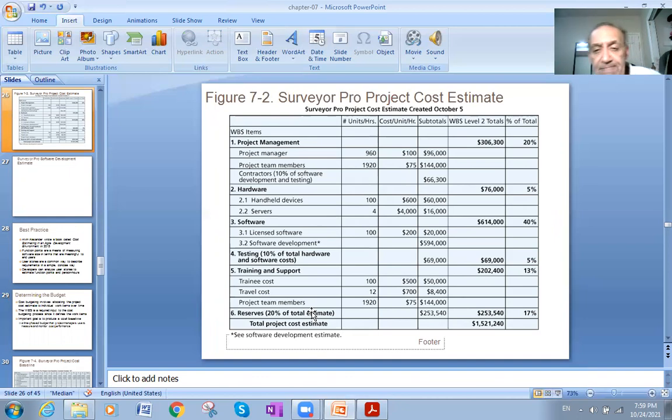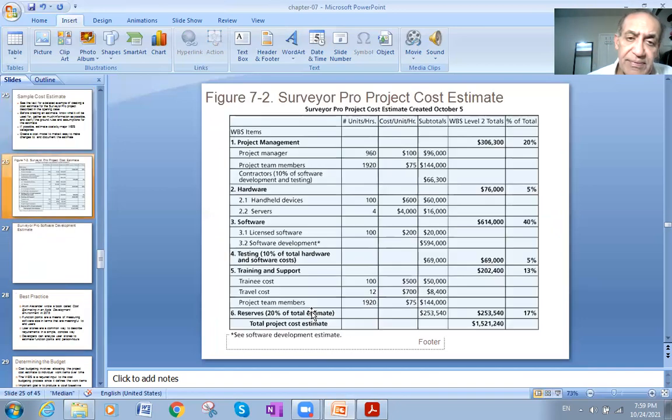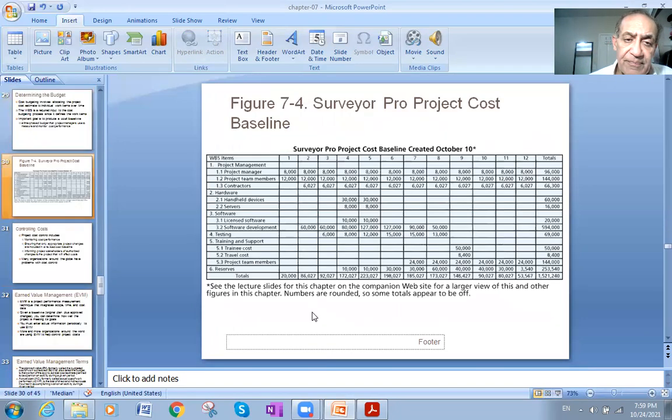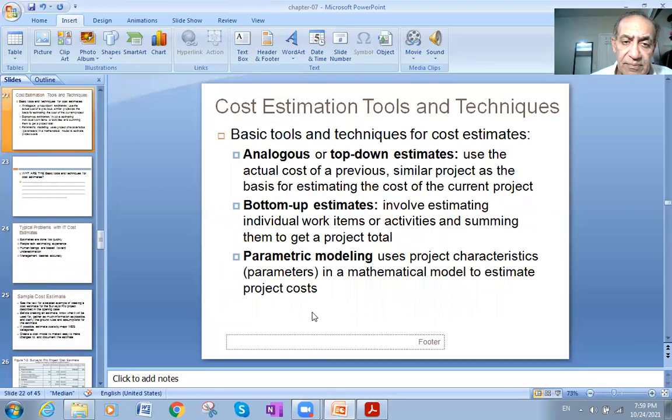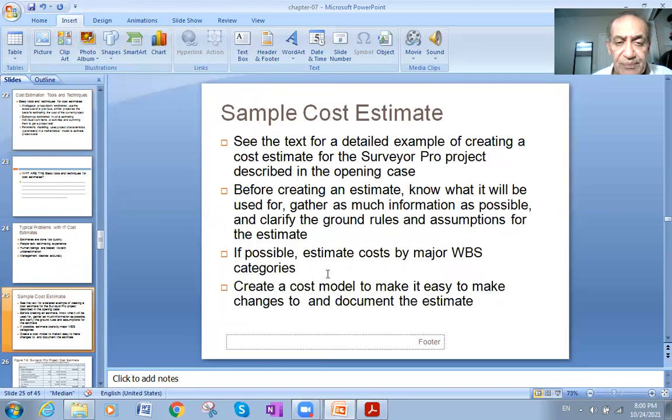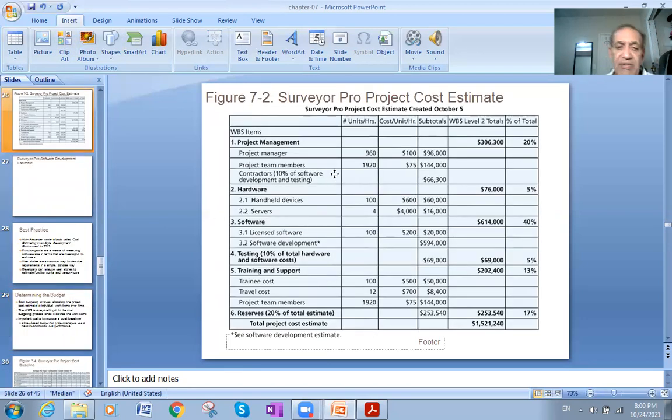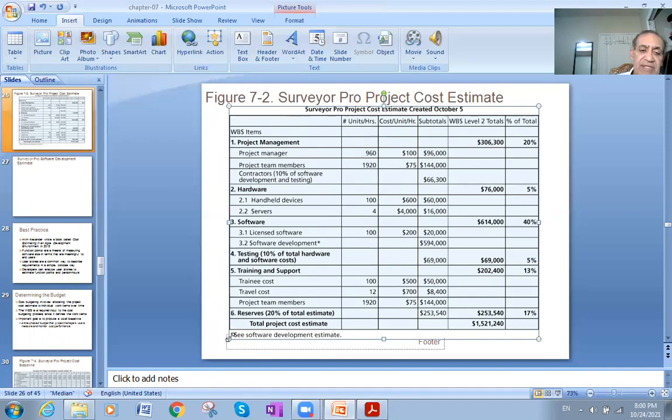Here, let us see, those estimations are done based on the cost estimations. It might be top-down or bottom-up, analog or bottom-up, like what we know before. Might be analog or top-down, bottom-up estimates, or parametric modeling. So, like you see here, I just want to enlarge it so everybody can see it clearly.